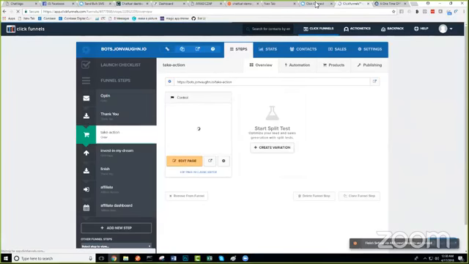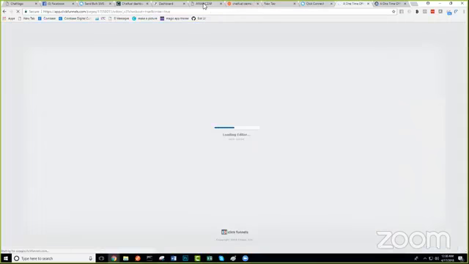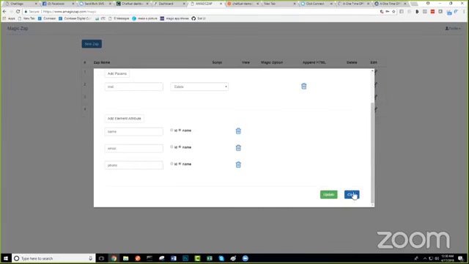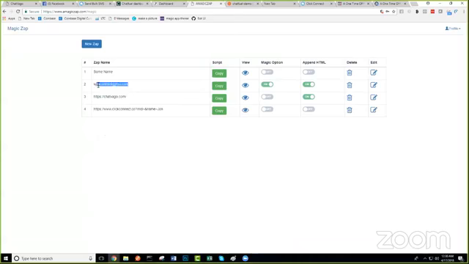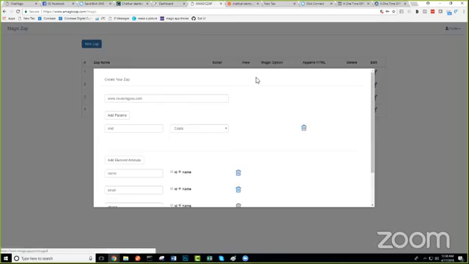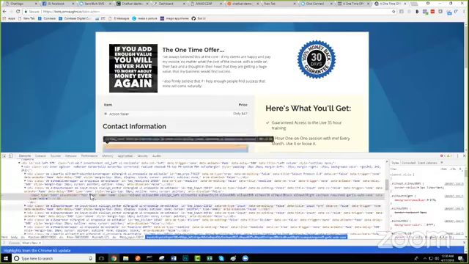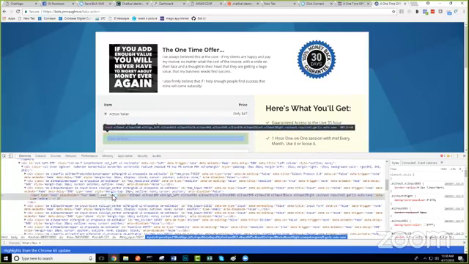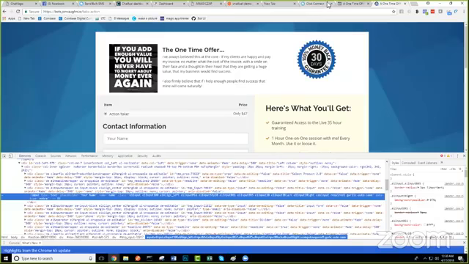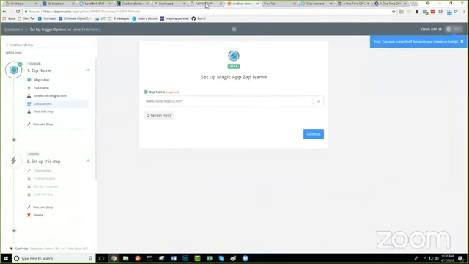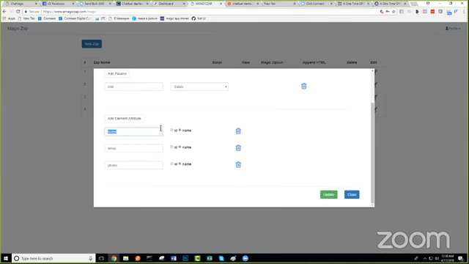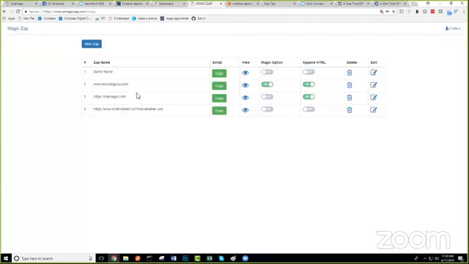So let's edit this take action page and let's go back over here to Magic Zap and come to this invoicing guy right here and just change him. He's got a name, and pretty sure we verified name is name. The name is called name, and it's identified by a name. So this should just work right now.